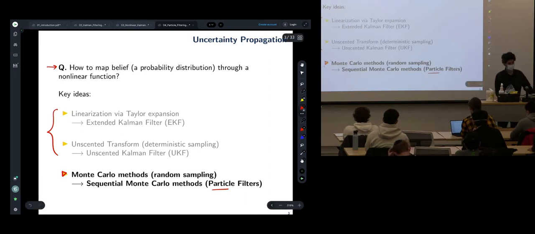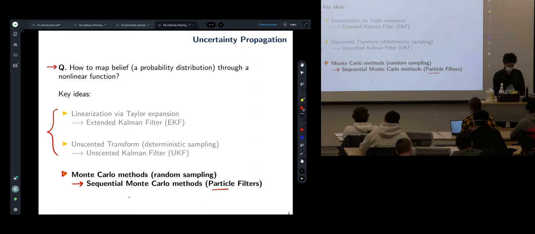So the Monte Carlo methods are basically simulation-based methods. However, we're going to talk about a more special case of Monte Carlo methods, namely sequential Monte Carlo methods, SMC, because the data that we have arrive sequentially in time, right? And we want to process it recursively. We're still in that framework of Bayes filter, although this method can be more general, and I'll point out when we reduce it to filtering in today's lecture.